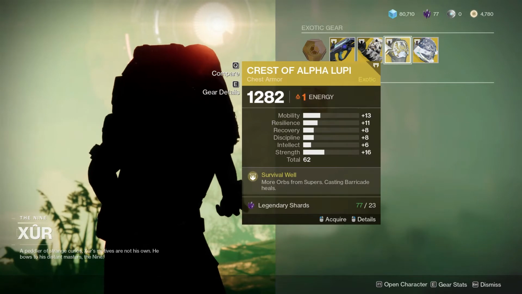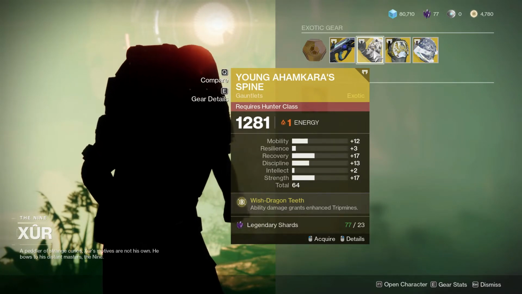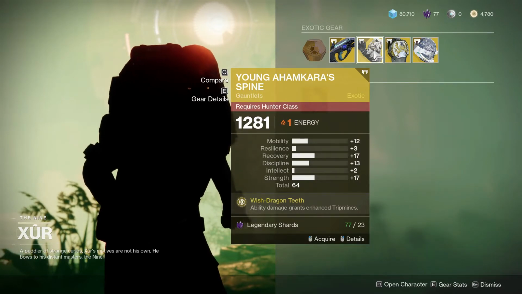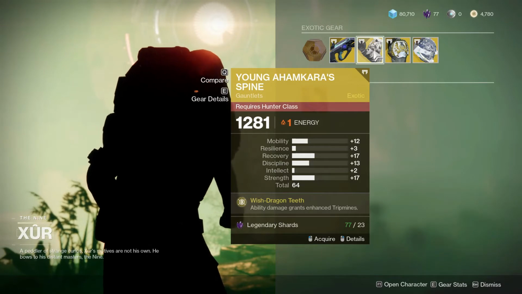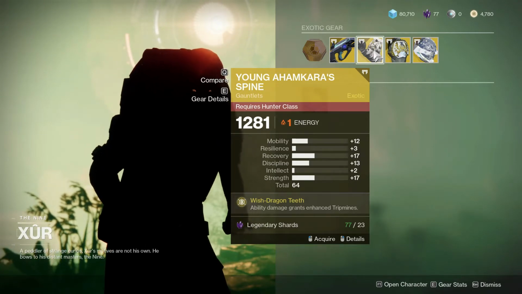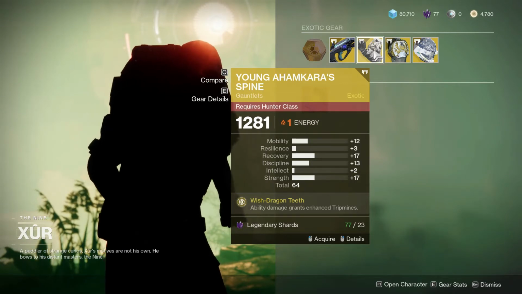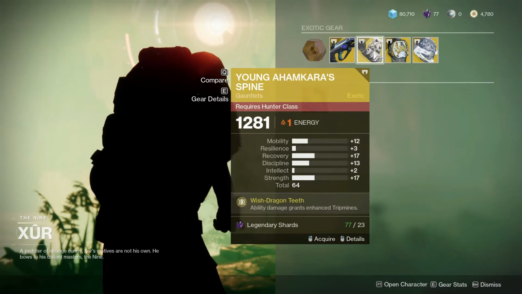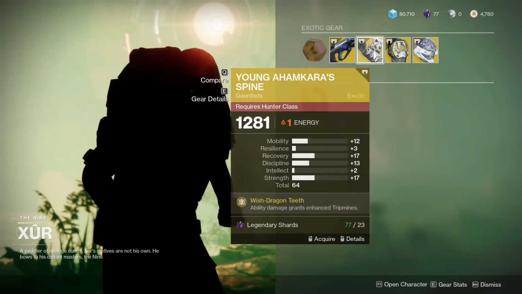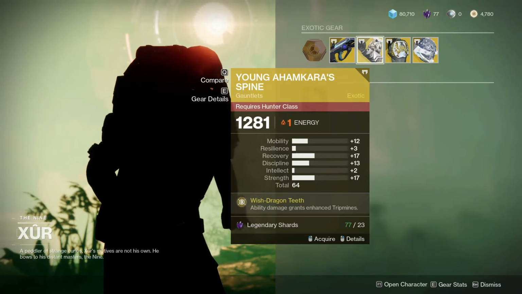And for Hunter, we got Young Ahamkara's Spine Gauntlet. It has Wish Dragon Teeth, ability damage grants enhanced trip mines. Ho ho ho! Total of defense point, armor point, whatever you call it, it's 64. It has mobility 12, resilience 3, recovery 17. Ooh, that's high. Discipline 13, intellect 2, and last but not least, strength 17.